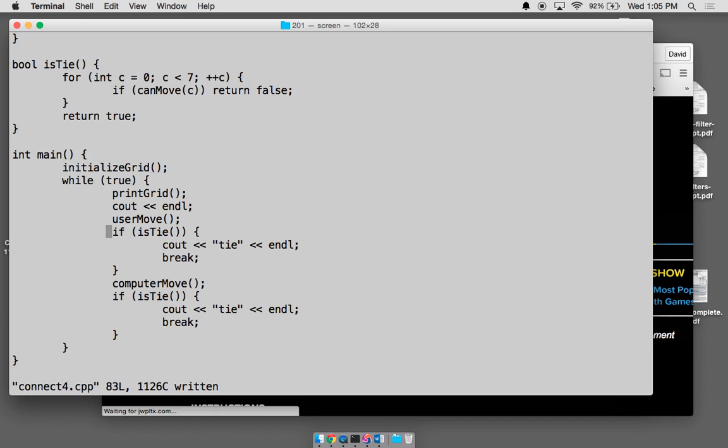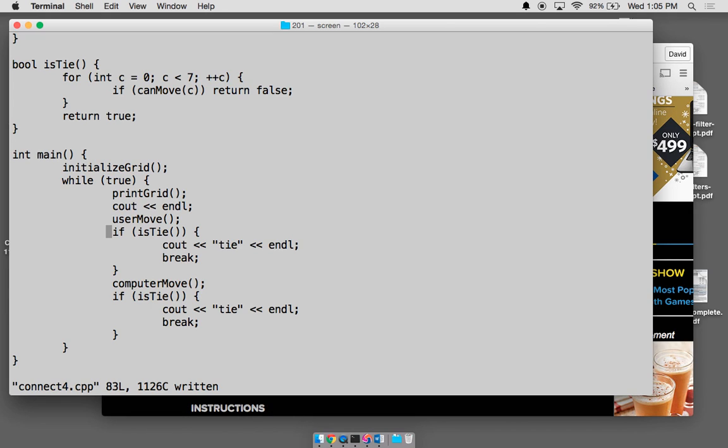But I'm going to leave it in there because if we change this later and maybe have the user go second sometimes, then we'll need to do this check. And you see there's a duplication of code here. This printing tie is a duplicate, but it's so small I'm going to leave it in there for now.